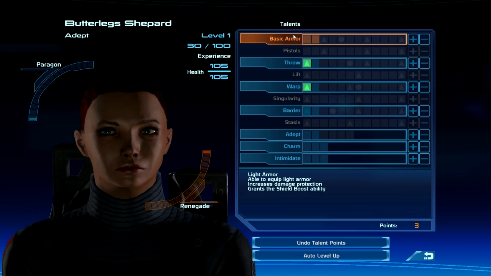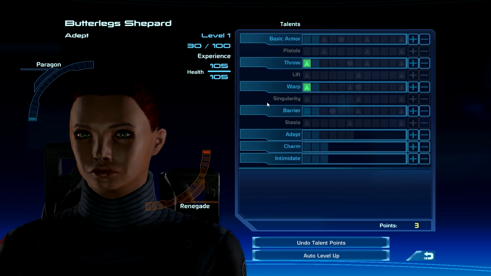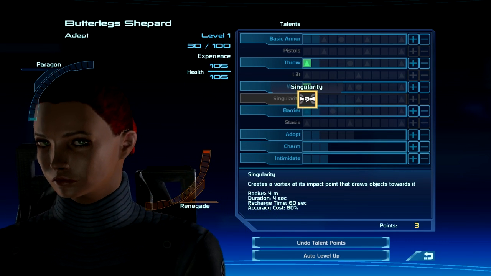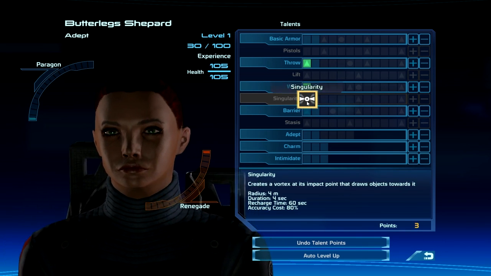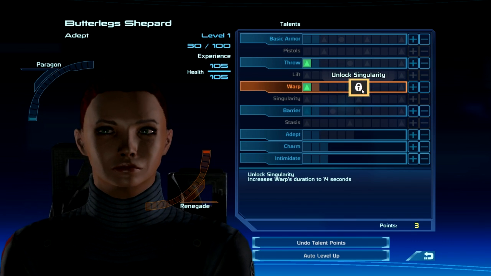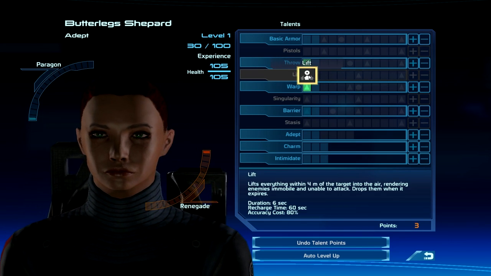And then to level up here, oh, this is so good. This is a layout of how you level up and shows you the different things that you can unlock. Some of these things, like I have Singularity because I've beaten the game before. In order to unlock Singularity, you can see I need to get Warp up to this point. Same deal with Lift. I would need to get Throw over here before I unlock Lift.